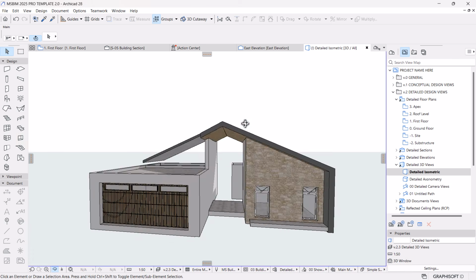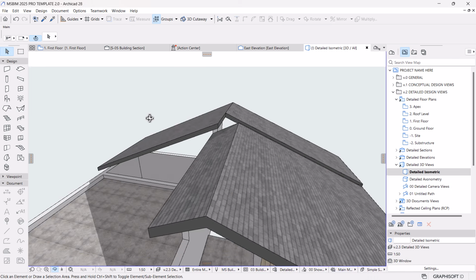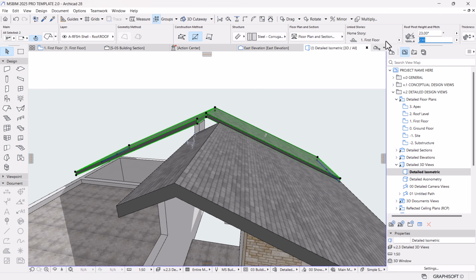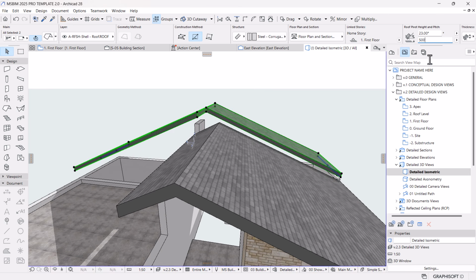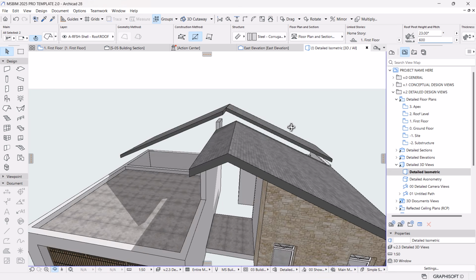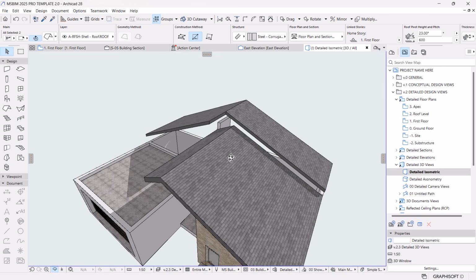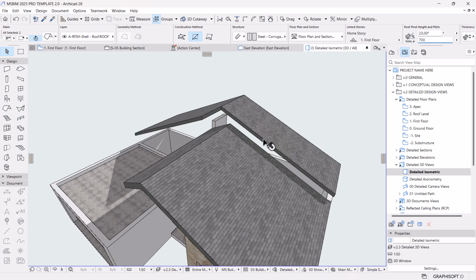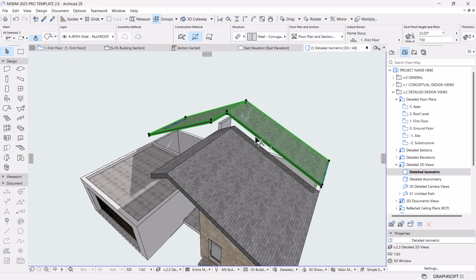Yes. And then this is going to be a bit raised by 500 or maybe 600. Yeah. I'm going to raise it a bit by 100. Okay.